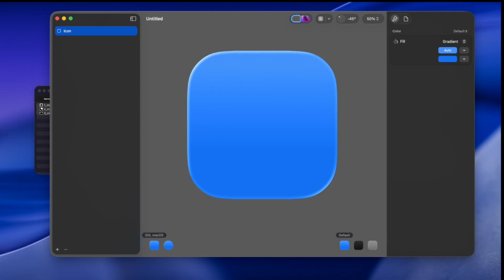That way you can preserve the detail while still layering it inside Composer. Depending on your icon, you might only need 2 layers, like a single glyph and a background, or you could break it into 5 or 6 for more nuanced control. I usually aim for 3 to 4, which lets me create nice parallax effects without overcomplicating the file. Also, visual tip here if you're watching, you'll see how I've got each shape centered in its own artboard in Figma. That way, when I import to Composer, they drop in exactly aligned.